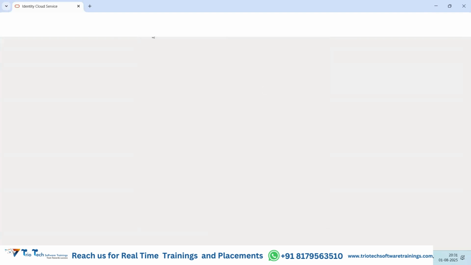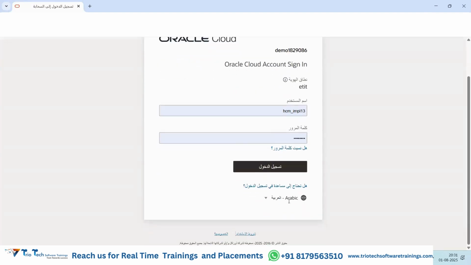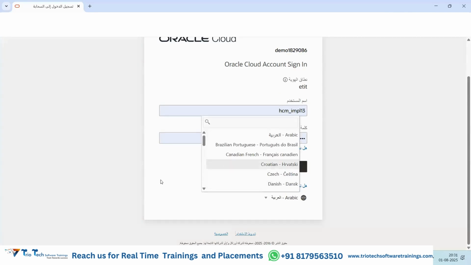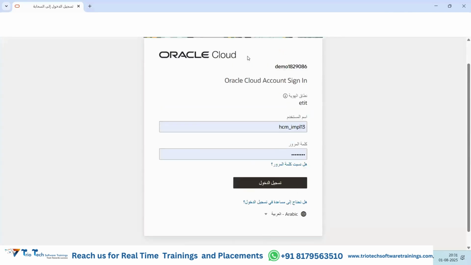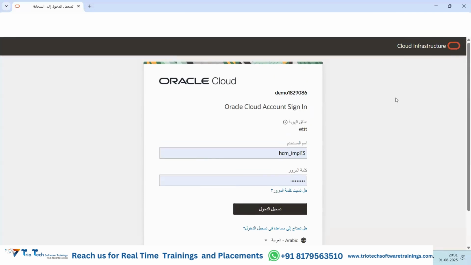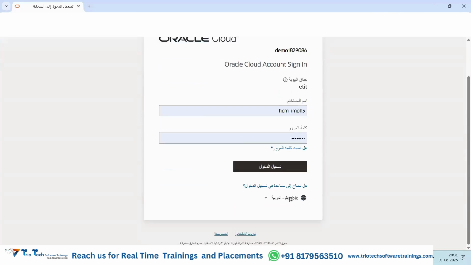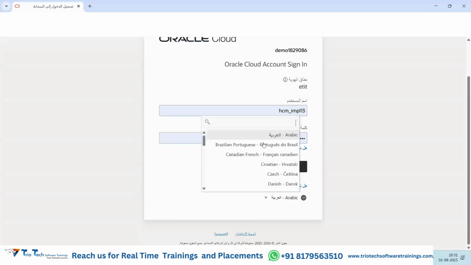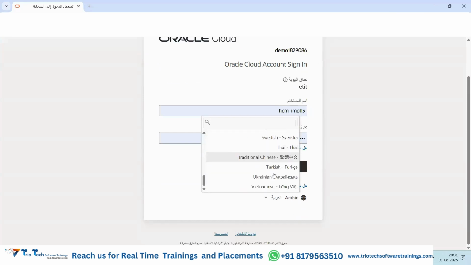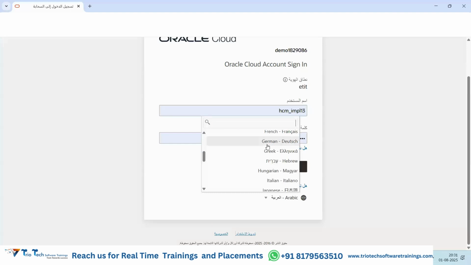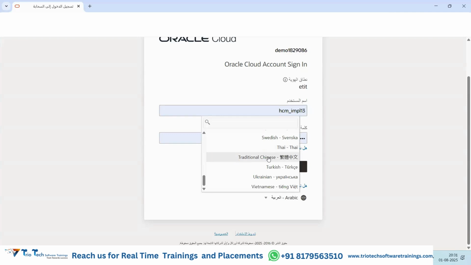So when a user logs into the system, the moment they select the language, team, the entire application look and feel will change accordingly. Arabic starts from right to left, right? So the entire layout moves right to left. Every language that Oracle supports you can see in the list here, team. Turkish, Chinese, Russian, Romanian. See? English. Indian languages are not supported. As of now, only English is supported. Not even Hindi is supported. Probably in future releases, we might expect it.